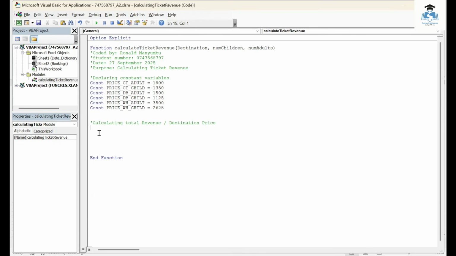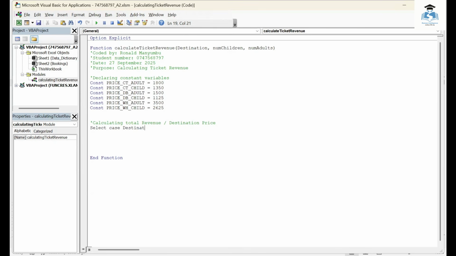So now I can use my select case. Select case, then the data type, which is destination, the one.